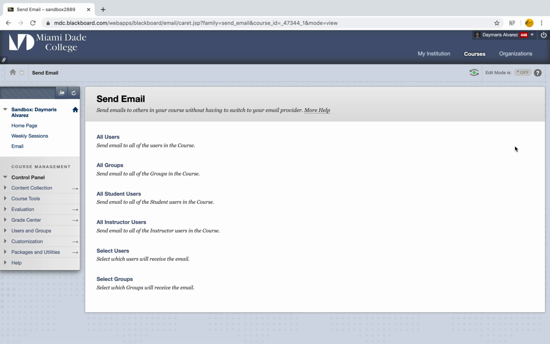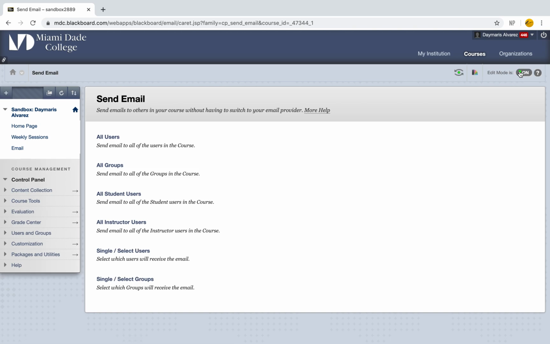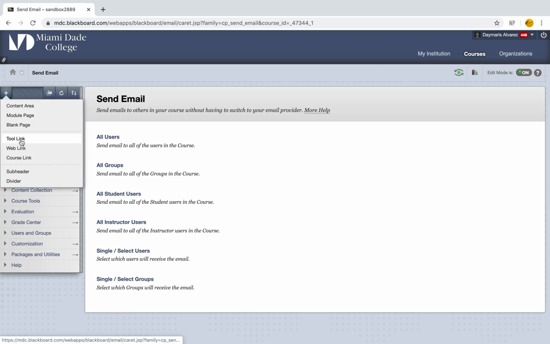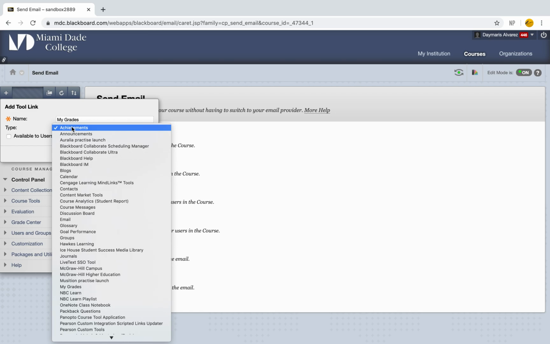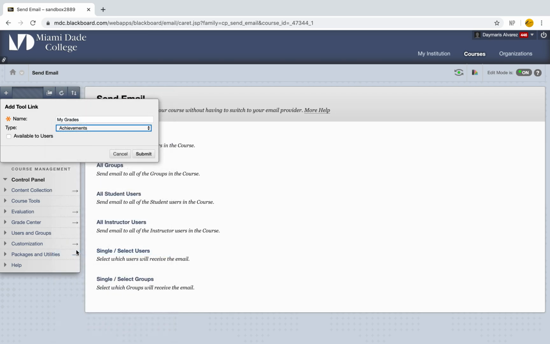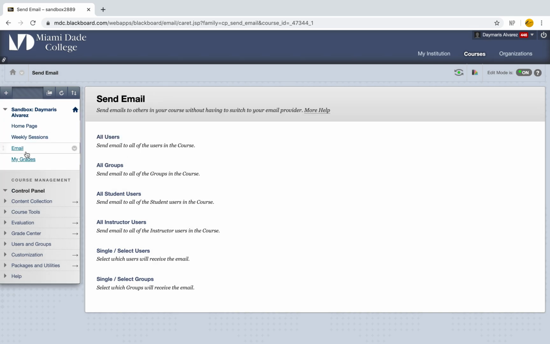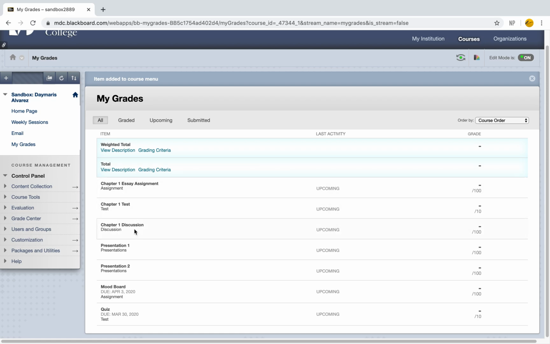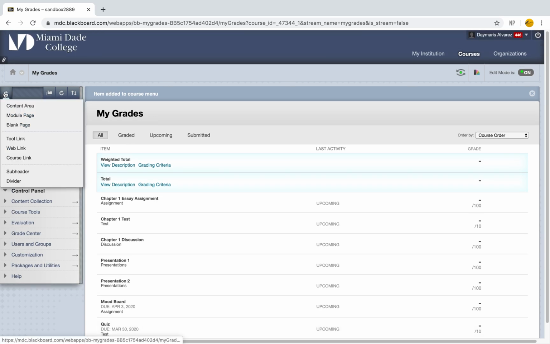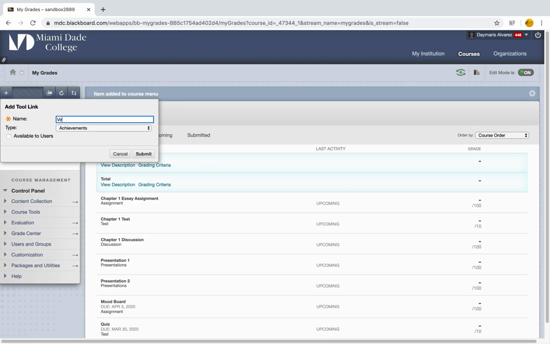Another great tool that you can add, and we're gonna go back to that edit mode at the top, is that you can add again on tool link, you can make their grades. So my grades. So once you've made everything available in the gradebook, under my grades and all those assignments come up, you're going to select my grades down here at the bottom, available to user, and click submit. Now when they click it, they can see grades that they have. For example, for any of these assignments that you've made available, right? Their grades.